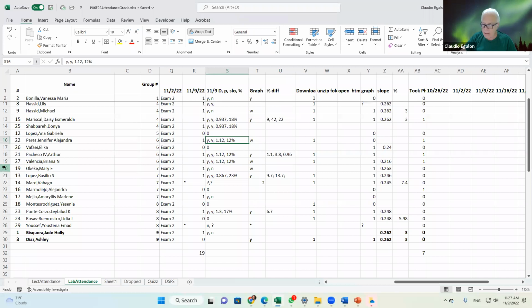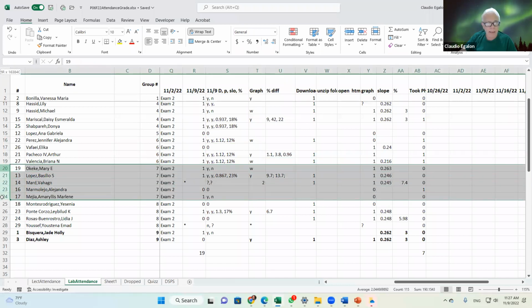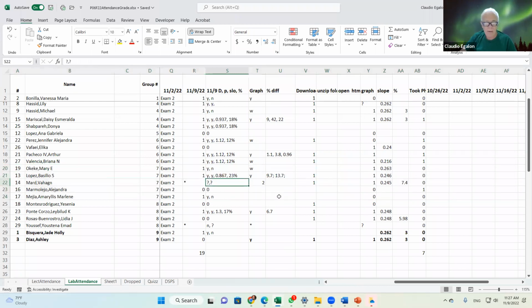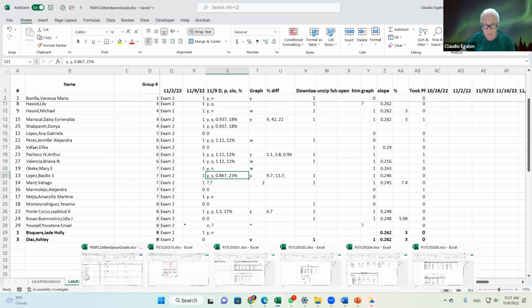Group number 7 is 11:30 already. Let's see, group number 7. I'm going to plot Vahag. Are you there, Vahag? Looks like Vahag walked away. Oh, here you go. Okay, Vahag, looks like you were away, huh? Did you plot the graph? I'm going to give you attendance here, working on it right now. Let's see what's the deal here with the graph of group number 7.